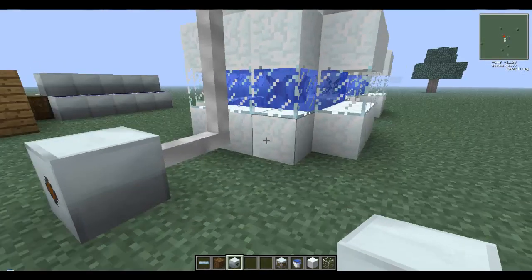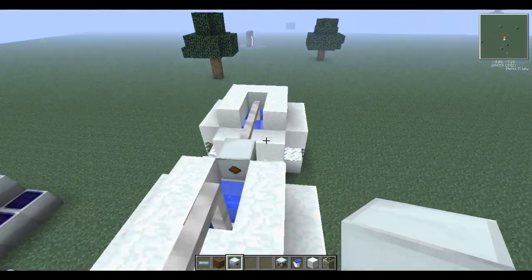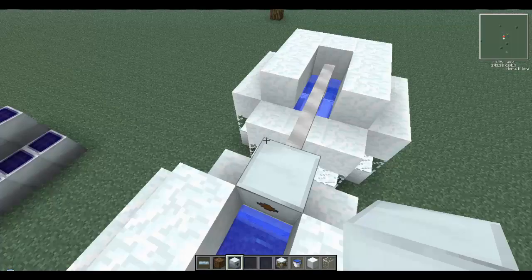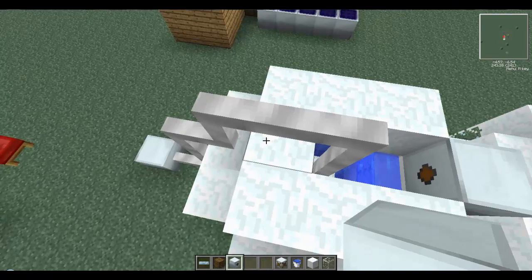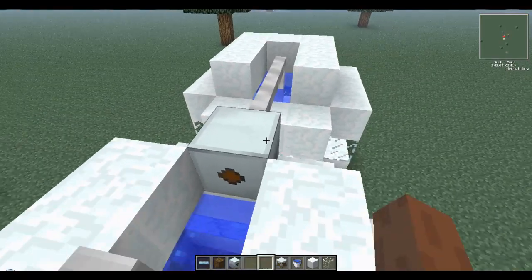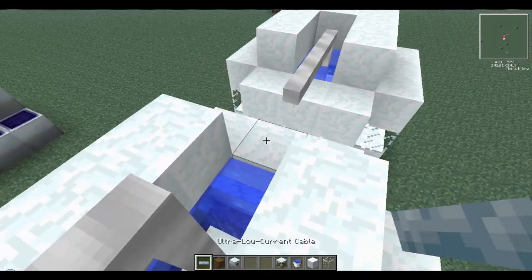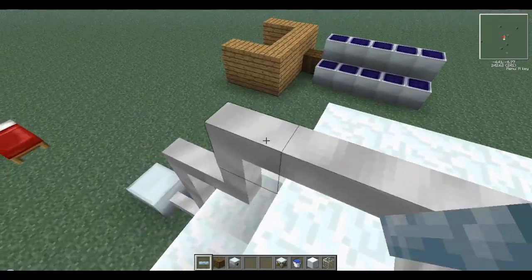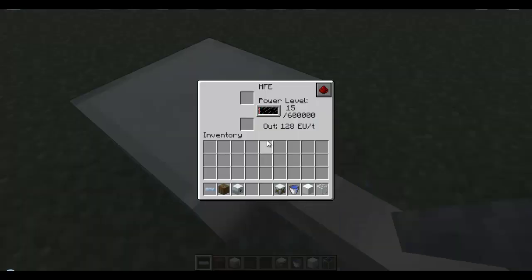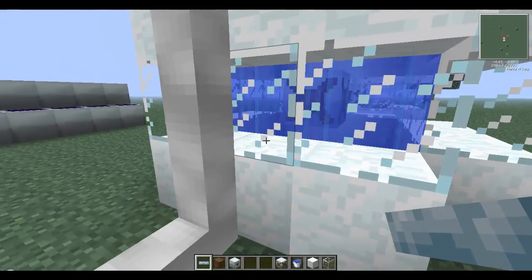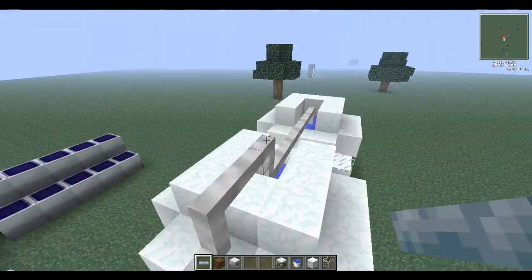I've attached it to an electric furnace. Just chuck something here. It starts doing its work, and it will transfer it into that chest. See, it's gone. And they both work. 7, 14, yeah, now that one's working. At some point today it will change. I don't know what it is though.